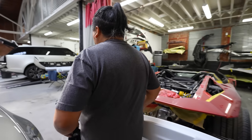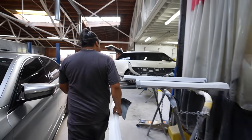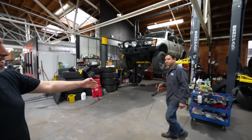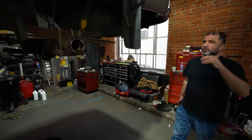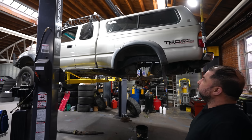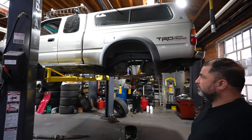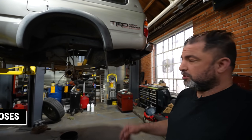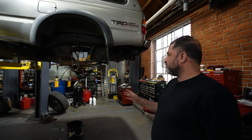This guy's ready to work. We have a Tacoma truck here — 4x4, 3.4 liter automatic. This truck is very valuable to its owner. He uses this thing every single day for work. It's a company truck, so they put a lot of stuff in it. As you can see, it's not in the best condition.